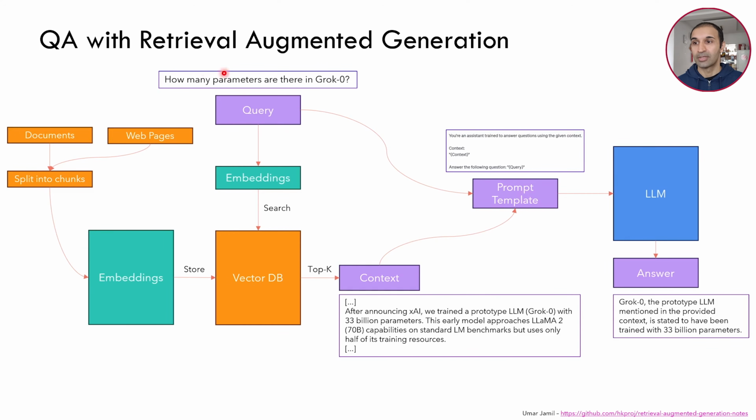So with Retrieval Augmented Generation, we are not fine-tuning a model to answer the questions. We are actually using prompt engineering, but we are introducing a database here called the vector database that can access the context given our query. So it can retrieve the context necessary to answer our particular question, feed it to the language model, and then the language model, using the context and our question, will be able to come up with the right answer, very probably.